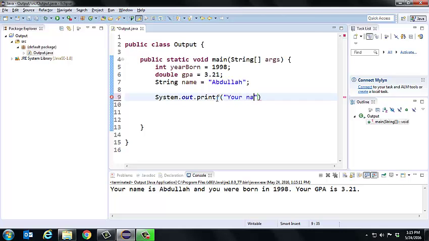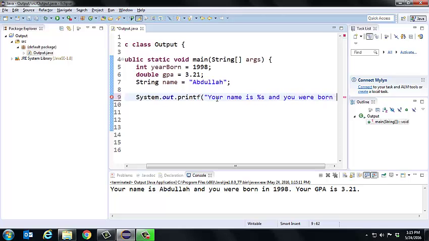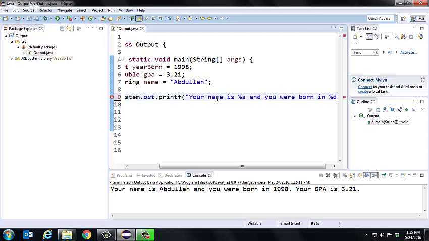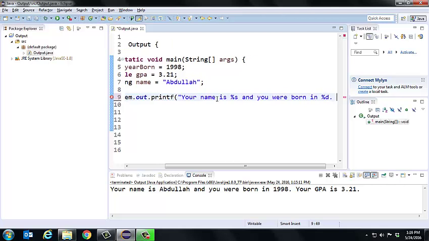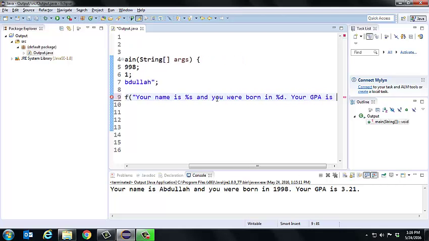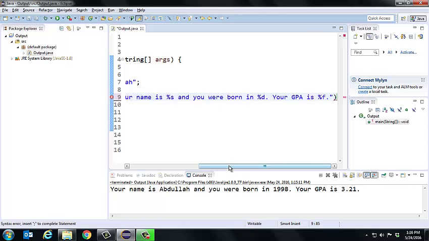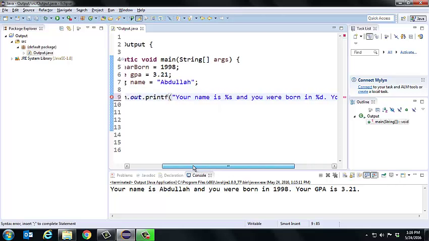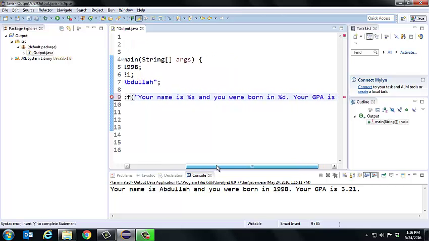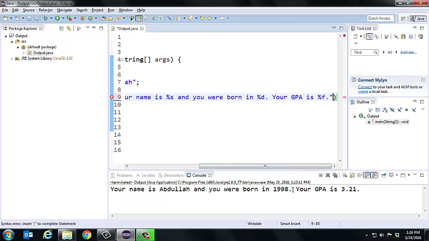So we're going to say your name is, and then here's where we want the name to go. We're going to say %s, and the name is going to go there. We'll see how we get it there in a second. And you were born in %d. That's where the year is going to go. Put the period. Your GPA is %f, another period. And that's what we want to show up on the screen. I apologize, my font is pretty big here, so you can't see it all in one spot. But we've got this printf where here's what we want on the screen, and we just have a couple of placeholders, 3 placeholders, I guess, where some extra information will go.